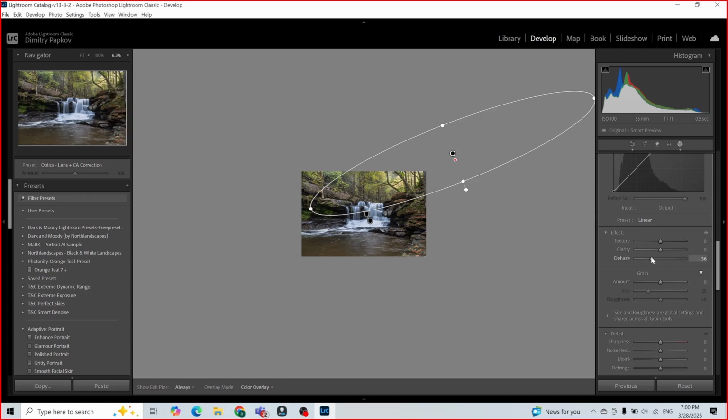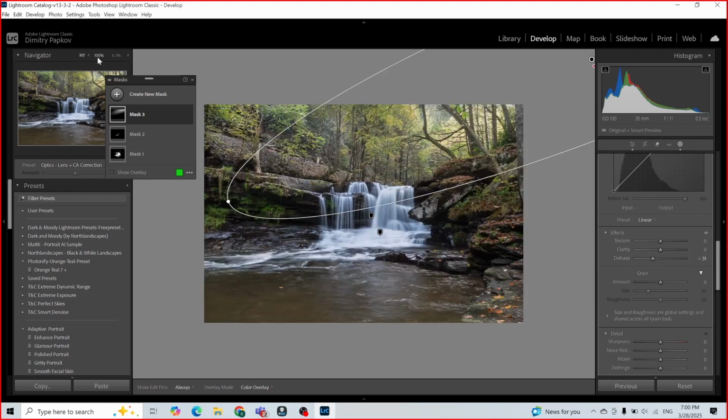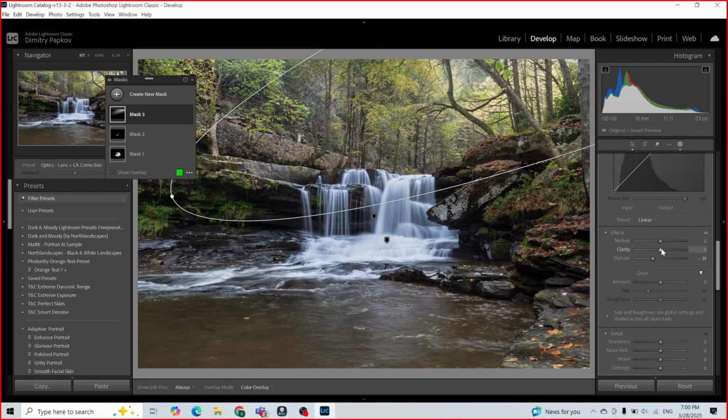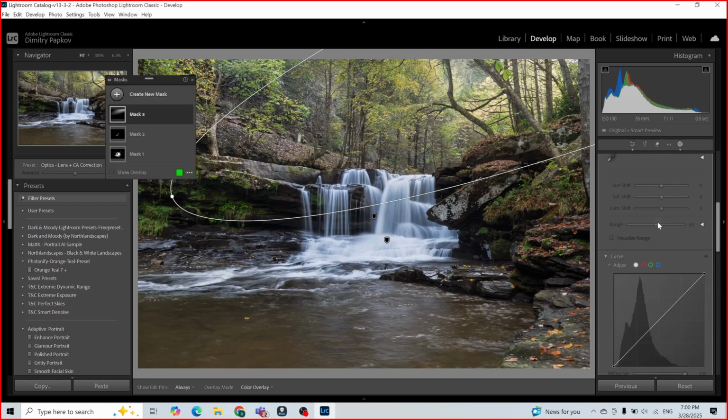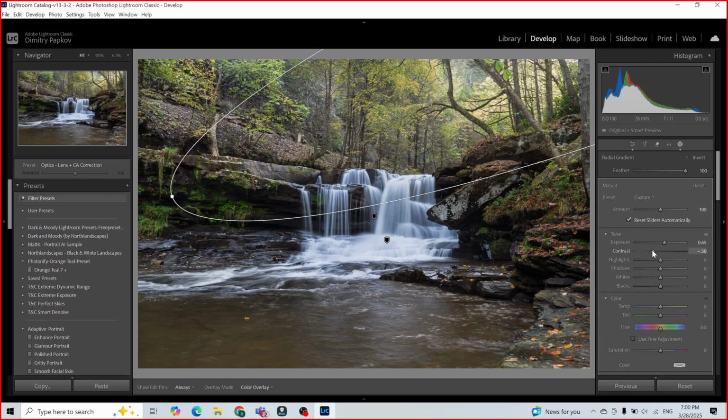Negative dehaze to create this slightly hazy atmosphere, because farther from the eye and when there is some glow from the light, you need negative dehaze to do it. Then clarity, you can reduce clarity a little bit, reduce contrast a little bit, and then warm it up quite a bit because it's sunlight, right?